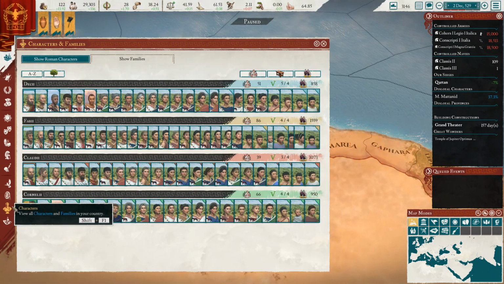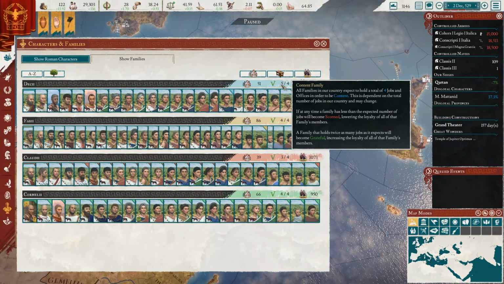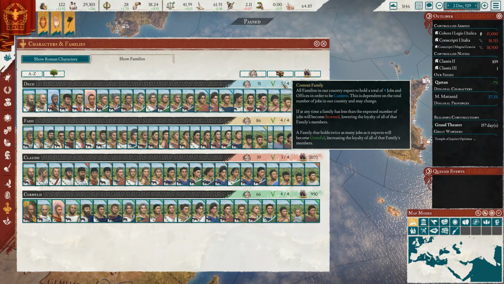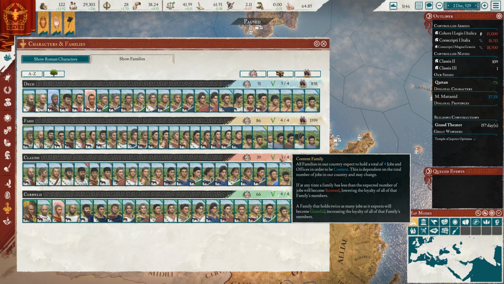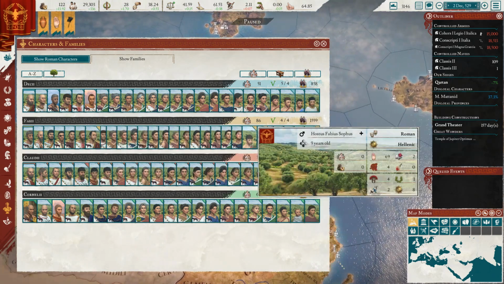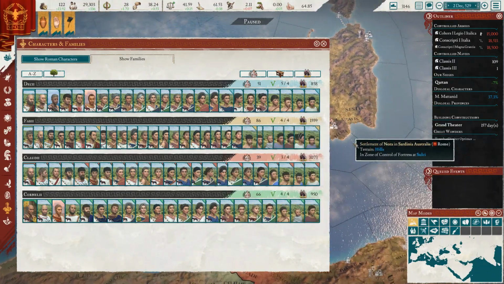And as far as the families, that should have all of them in peace but the one. There's really no reason to try and get them grateful, because you'd need 8 offices to do that. So we just need one more for the Claudii family. And we could give them anything, essentially.